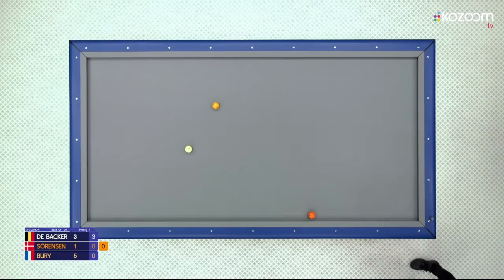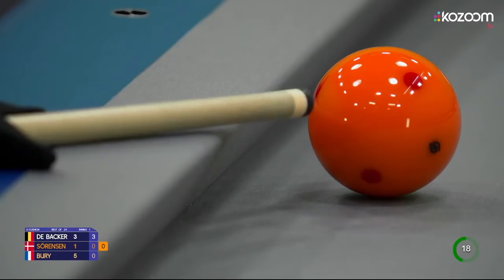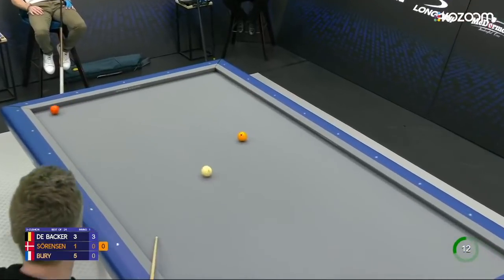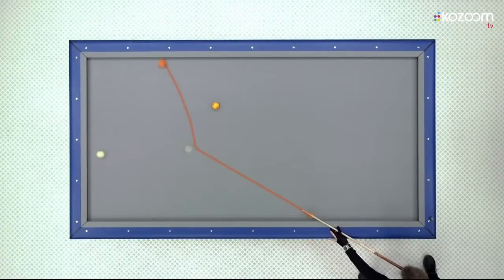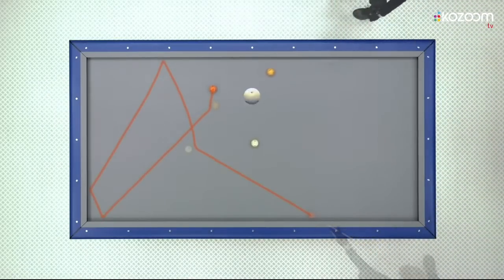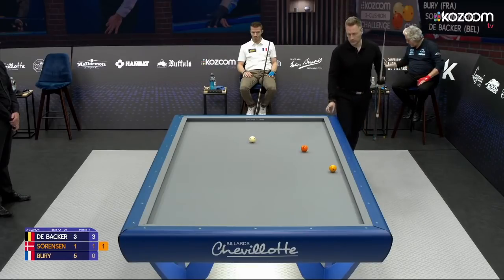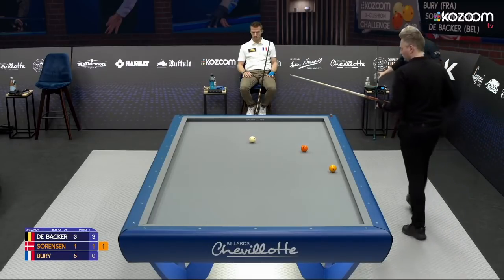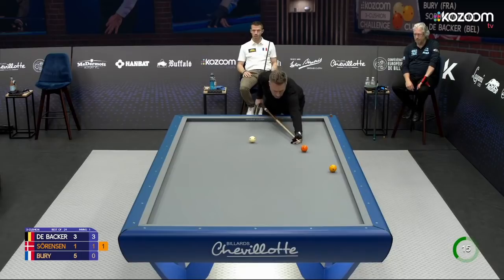Jakob's cue ball here, very close to the cushion, but I don't think it's so important for this shot because it's pretty straightforward. No English, long, short, long. He saw the same that I saw. Good margins there. Play for half ball and you can hit a little bit more. Doesn't really matter, doesn't change much. One more shot without English, maybe. White ball, right side. Yeah, probably he needs reverse, so he doesn't like it.